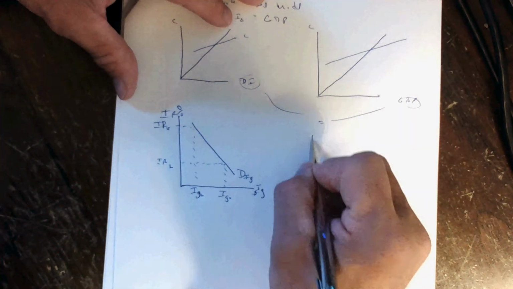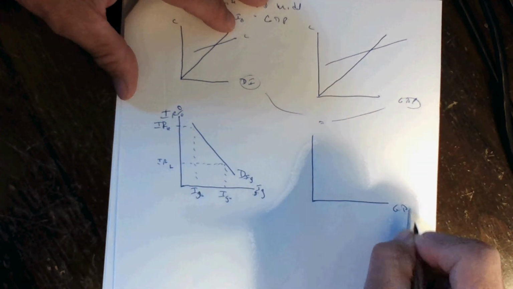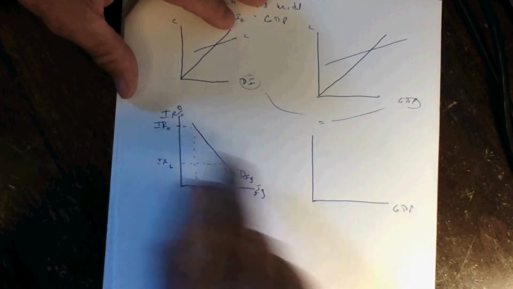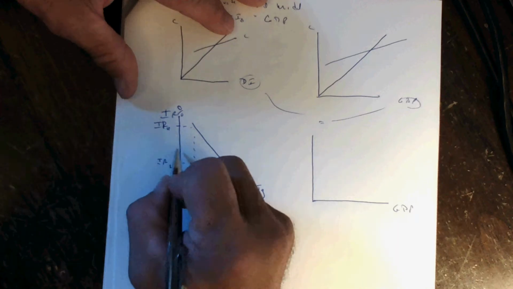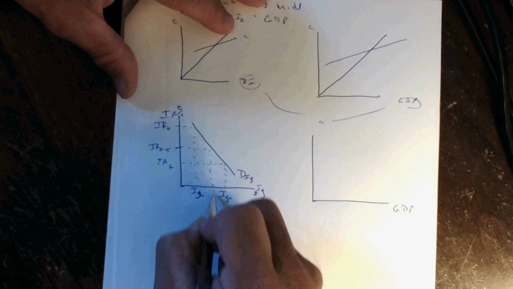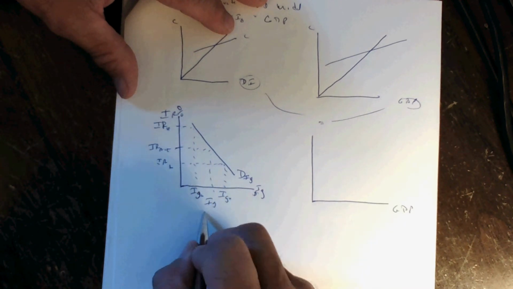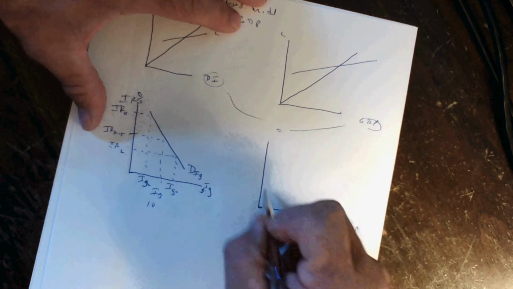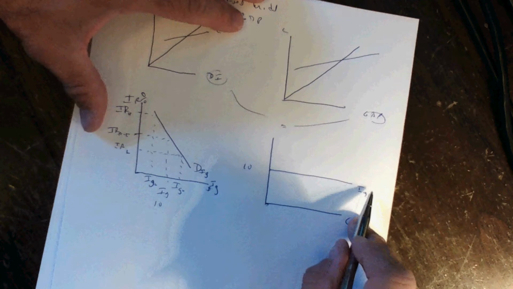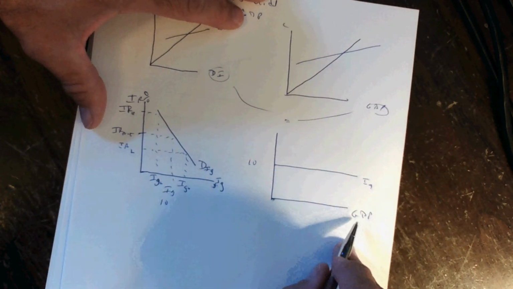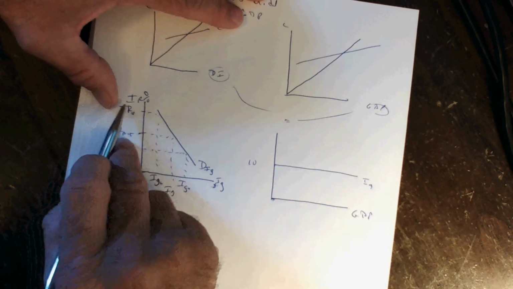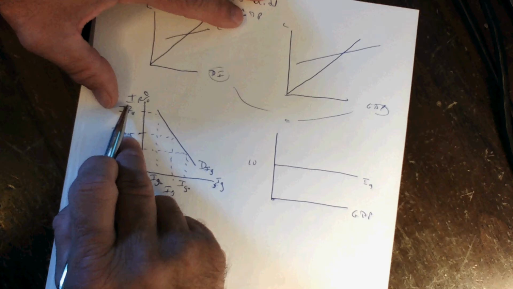Now we need to get business spending on a graph with GDP, just like we did with consumption, but there are no assumptions that bring interest rates into equality with gross domestic product. So what we have to do is take a snapshot in time of whatever the actual interest rate is, and then pick that dollar amount of IG, maybe 10. So we now have 10 as IG. This flat line means that IG is independent of changes in GDP. Changes in GDP do not predict changes in business spending. We've made an assumption that changes in business spending are caused by changes in interest rates.